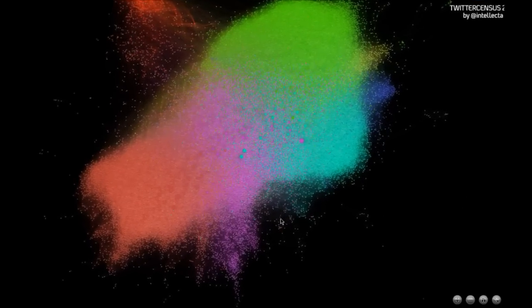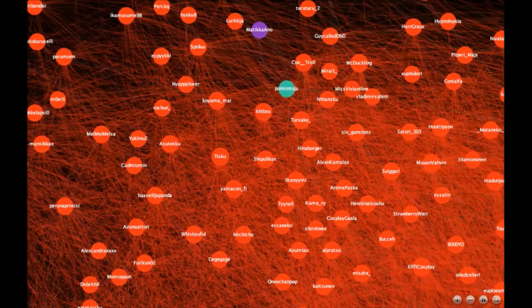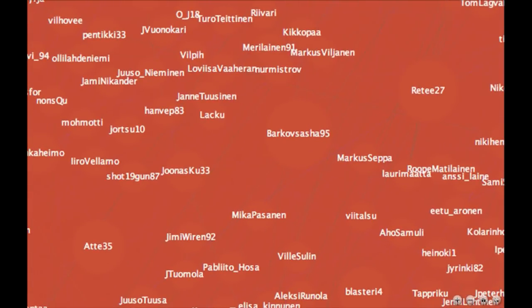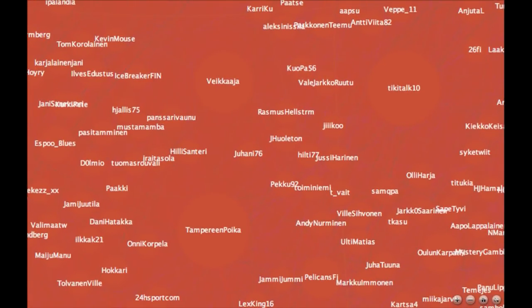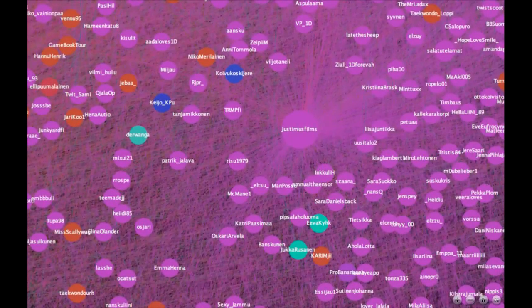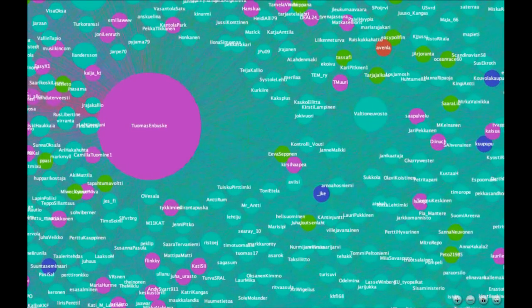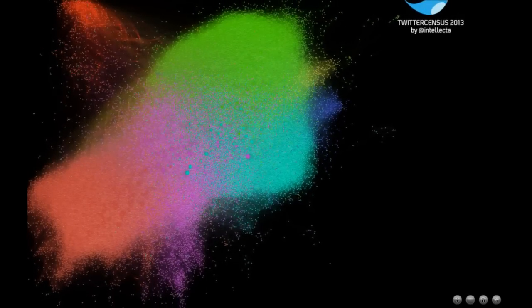Now this graph is of course interactive, so you can move around in it. You can zoom in, you can look at the counts. Again, the size is the influence, you could say. And you see all the small lines in the background are the relationships. It's a little bit hard to see because there are so many of them. And so it's just moving around in the graph. And I will put this live now, I think. Yeah, now it's live.